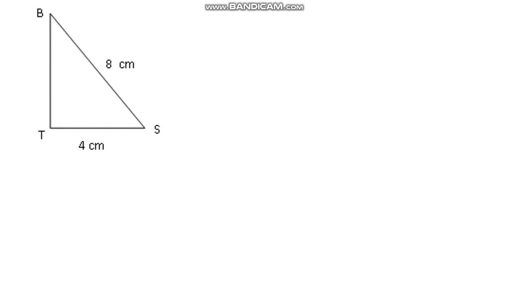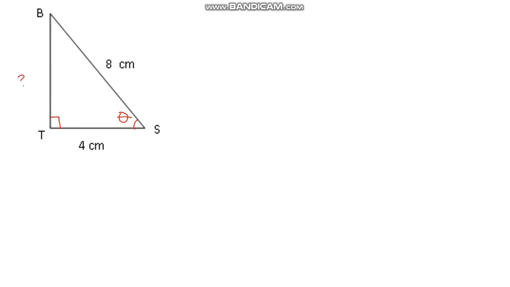Now let's say we have this triangle BST. Let's say this is a right triangle, and we have to identify the trigonometric ratios of one angle, let's say this angle right here, this theta. Before we can solve for the trigonometric ratios, of course, we need to have all of the sides. But as you notice, on this figure, side BT is missing. So we don't know yet the value of BT.